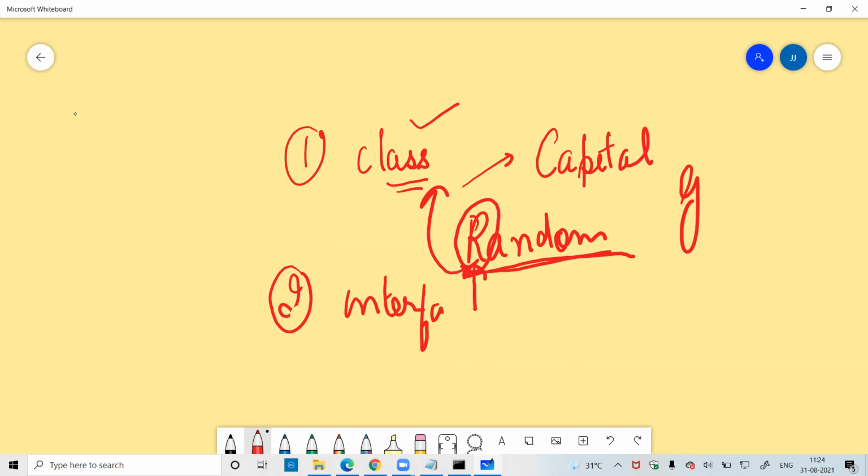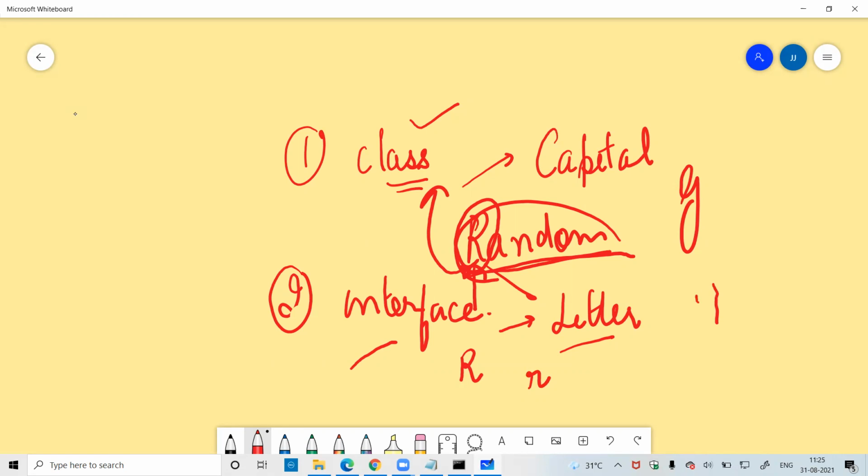Interface is also part of Java. And in this also, similarly to the class, always take the first letter capital. First letter, or we can say the first alphabet of any word, take it capital, not a small letter.